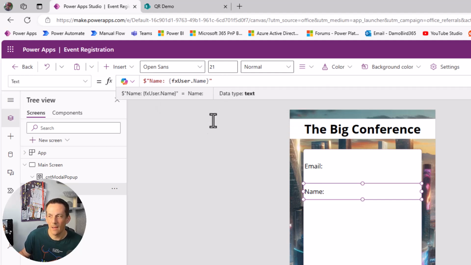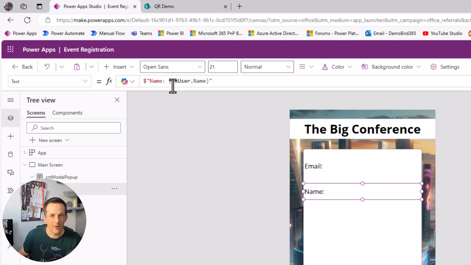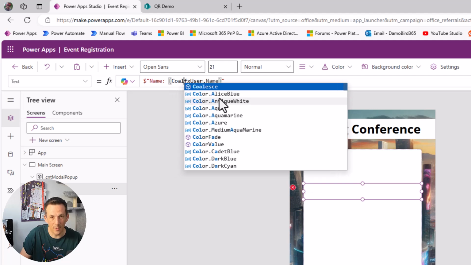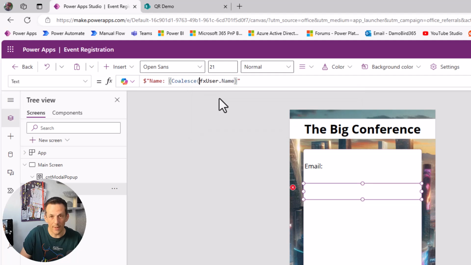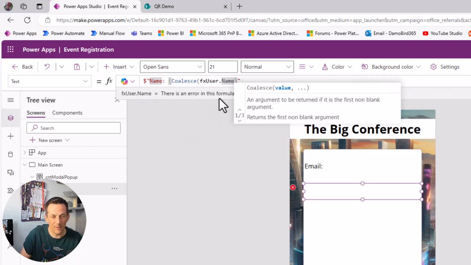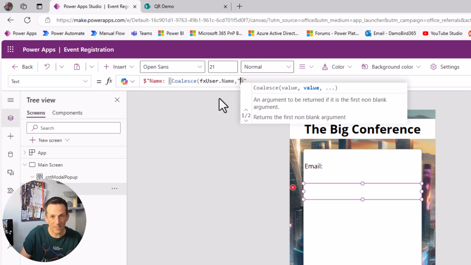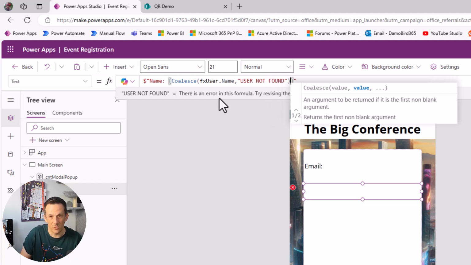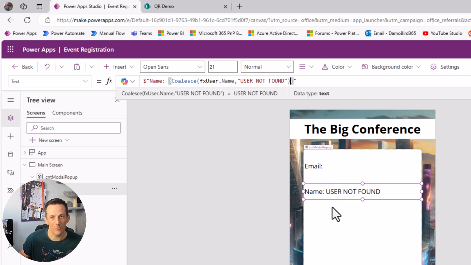But what I'd like to happen here for the name is if they're not found, I'd like to have the text appear that a user has not been found. For instance, we've got an invalid barcode, or for whatever reason the record's been deleted or something along those lines. But basically, if we go into the expression here, we can type in coalesce with an opening bracket, and what that's going to do is it's going to have a look at the name, and if that is blank it will return the next value, which is going to be a string, and that string is going to be user not found. Finish it off with quotes and a closing bracket, and you can see already, because the barcode control hasn't got a barcode, it hasn't been able to look up a user, the default here right now is user not found.